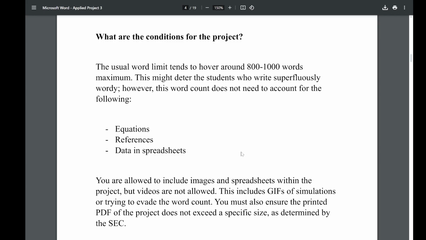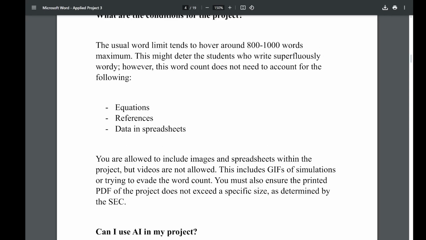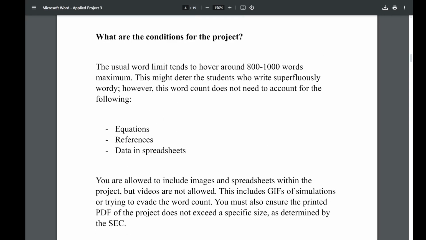The only caveat is that any images you contain, probably best to keep it either in terms of equations or pictures of graphs or whatever. If you include extra words within the images, that might be considered trying to evade the word limit and might hamper your grade. Videos aren't included. So if you include a video, it's not actually going to play because they review it on a PDF software, and PDFs aren't necessarily good at trying to play videos.